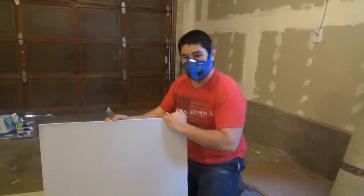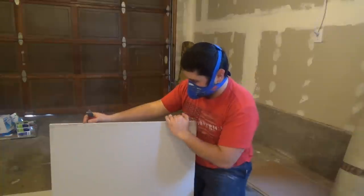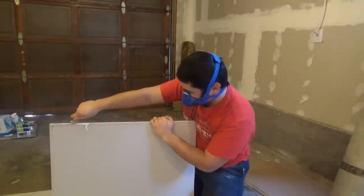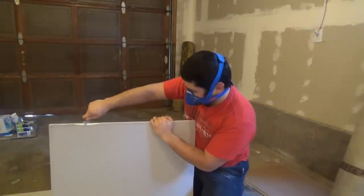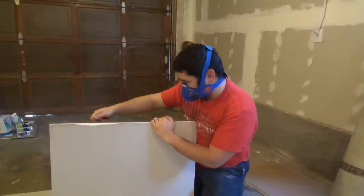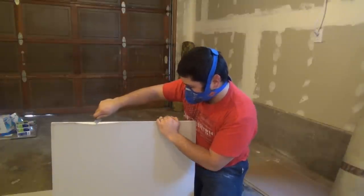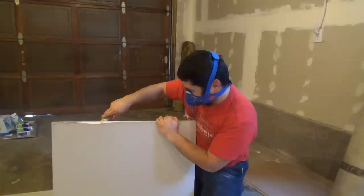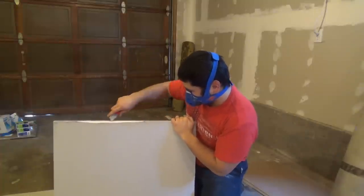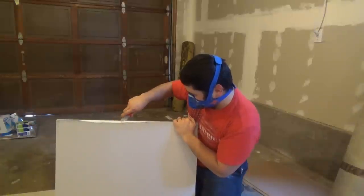It's pretty simple. You just take your top edge here, you take your knife, and you just want to start cutting. Make sure you follow this line that you made and then this outside edge here. You don't want to cut through either. And it's better to take a couple small passes than to take one large pass and overdo it.